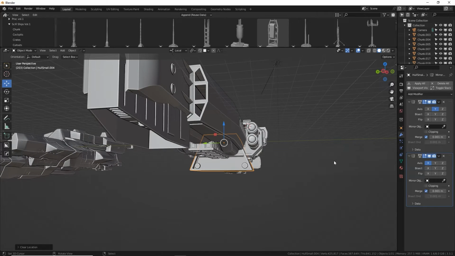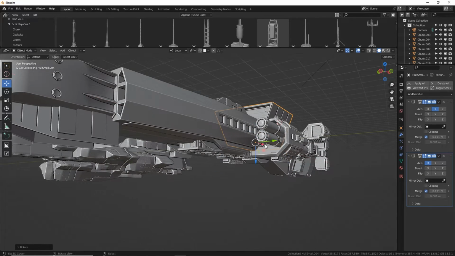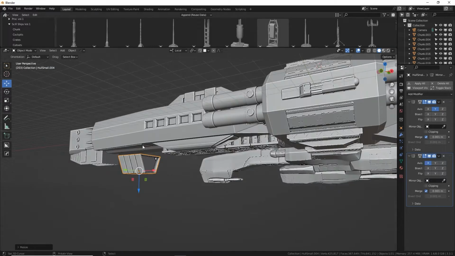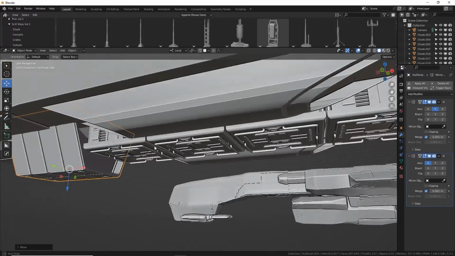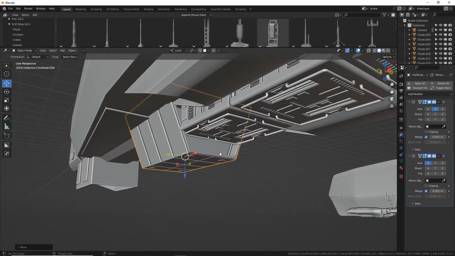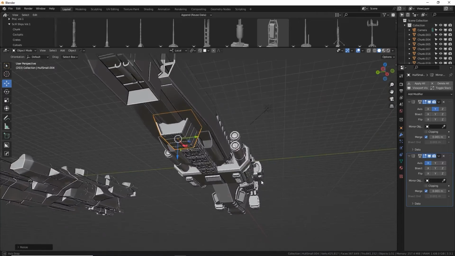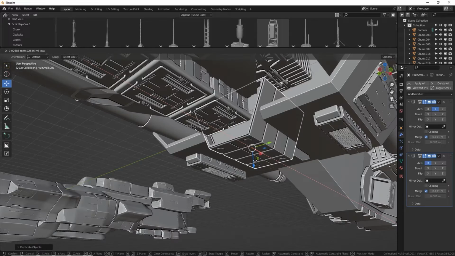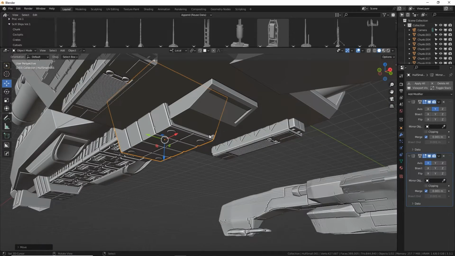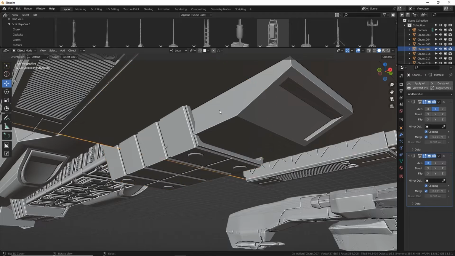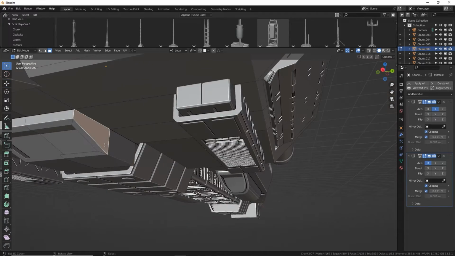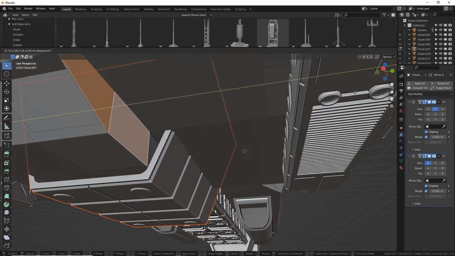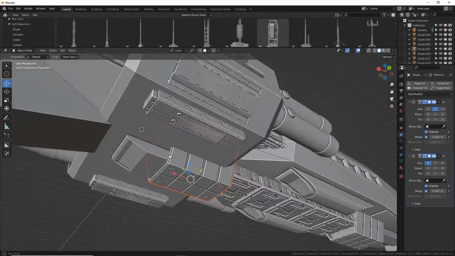Let's get this on the bottom too. Slide it up to the nose, move it down, scale it down. Maybe this can kind of end these blocks. Nice. Make another one down here. Try to be consistent with your designs. Oh, I don't like how that's intersecting right there. I'm actually going to cheat and fix that real easy by just going into edit mode, sliding it in just like that. Good enough for me.